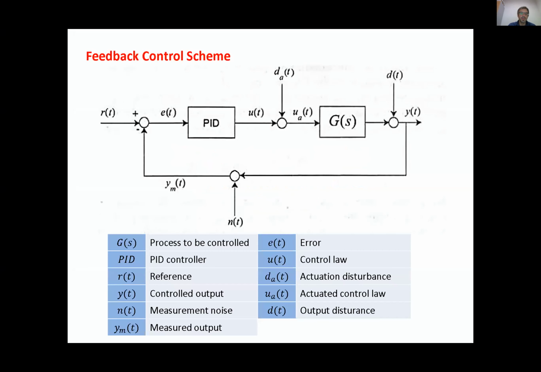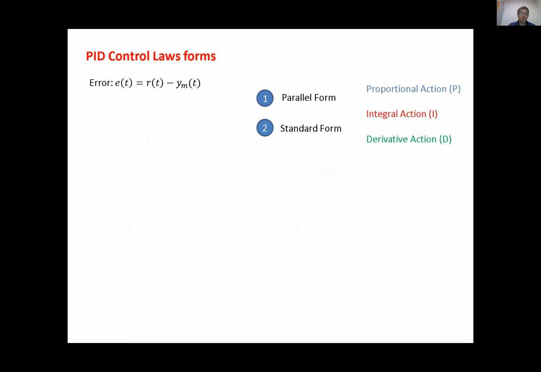So we recall here the structure of our control system, the PID. We can have a disturbance, I didn't say, also on the measurement, that is usually called N, a disturbance at the output of the system, and a disturbance on the input of the system. And we might have some differences between the control law input and the actuated input, what we really actuate as control law, for example, in the presence of a saturation.